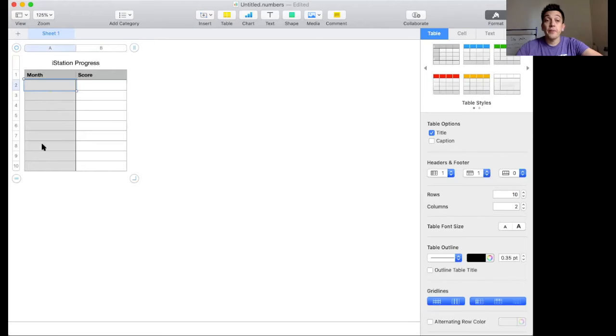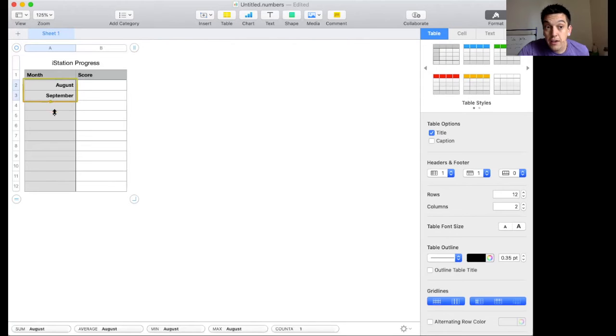And I'm going to put iStation progress here. Now, here's where you're going to set up where you're going to collect your data. It's going to be super easy, so watch this. Our first month we're going to start off in is August. Now, watch this crazy cool stuff. I got August in there, right? Do you see this little yellow button at the bottom of August? Watch what happens when I touch it and drag it. Check that out. Don't do any hard work. Let the computer do the hard work for you. All right, that's all I need, to May.